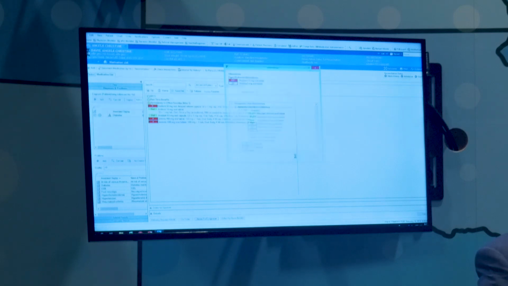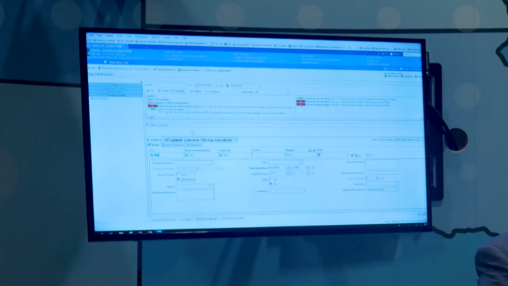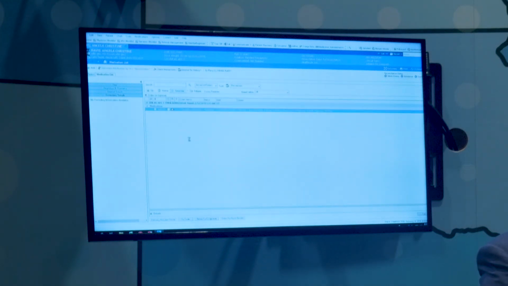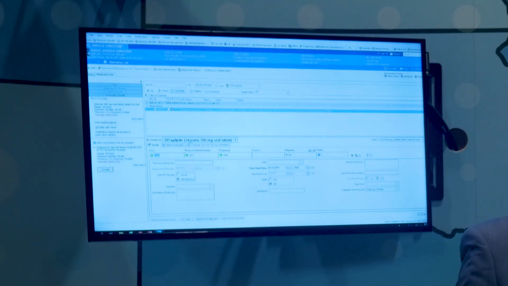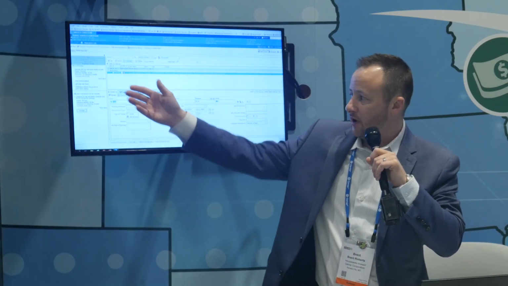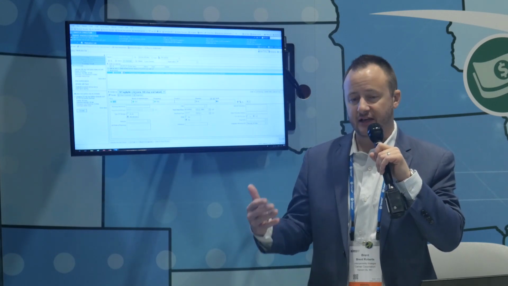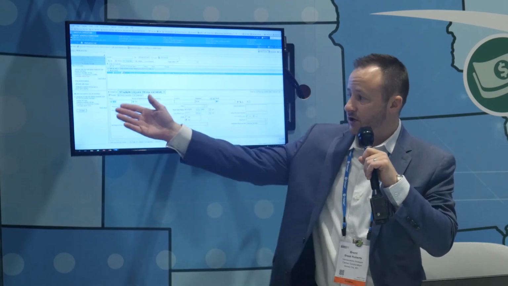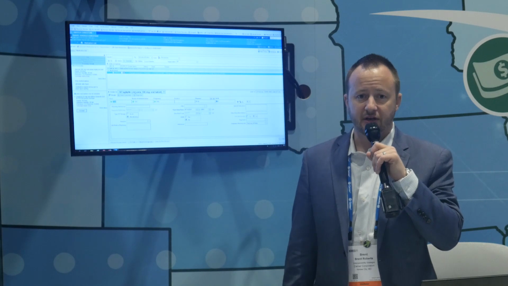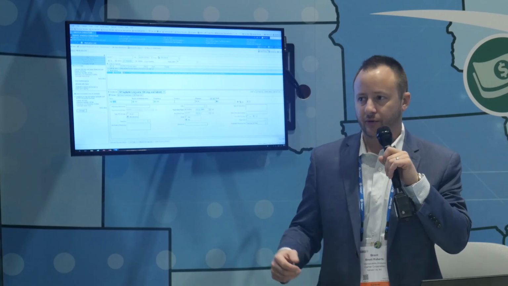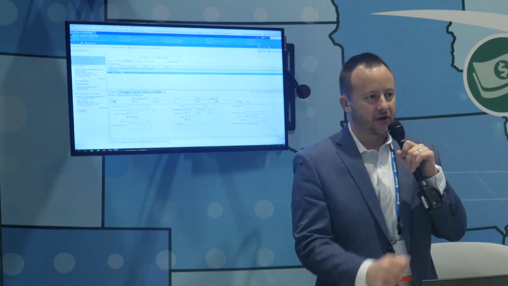So as we write the prescription and pull that into the workflow, the real-time price transparency capability with the integration with SureScripts goes out and pulls that information from her pharmacy benefit manager, checking her eligibility and also checking the price of that drug, and it pulls it into view here. It also displays a lower cost alternative in the workflow face up, so you can engage the patient in conversation and give her the awareness that she's also eligible for an alternative medication that's about 50% cost. So this is where the value comes into play with being able to engage the patient and provide a lower cost alternative, leveraging the SureScripts integration.